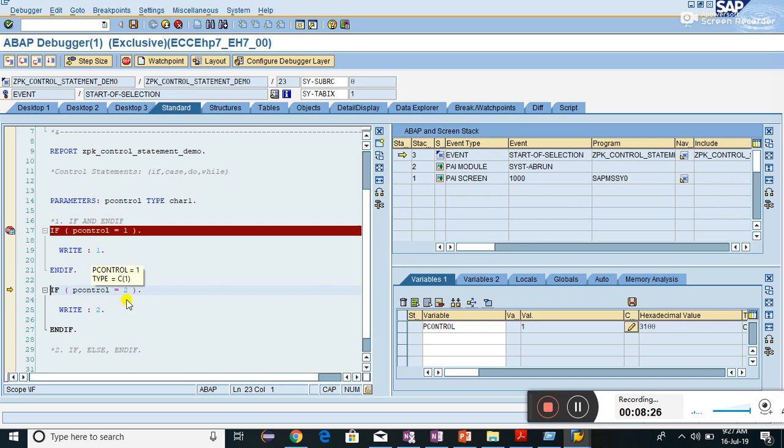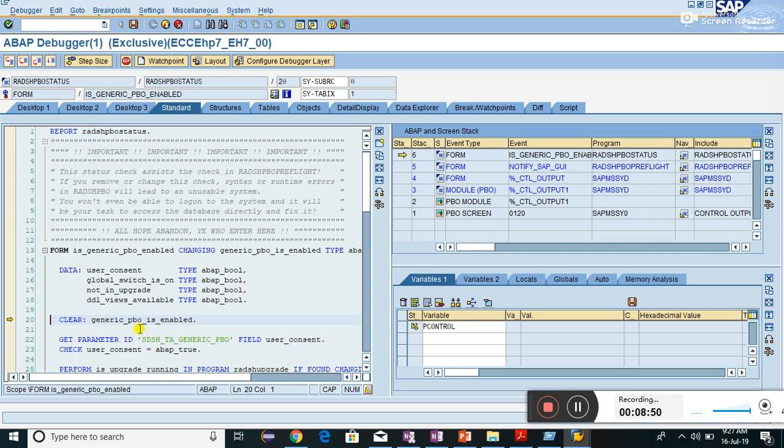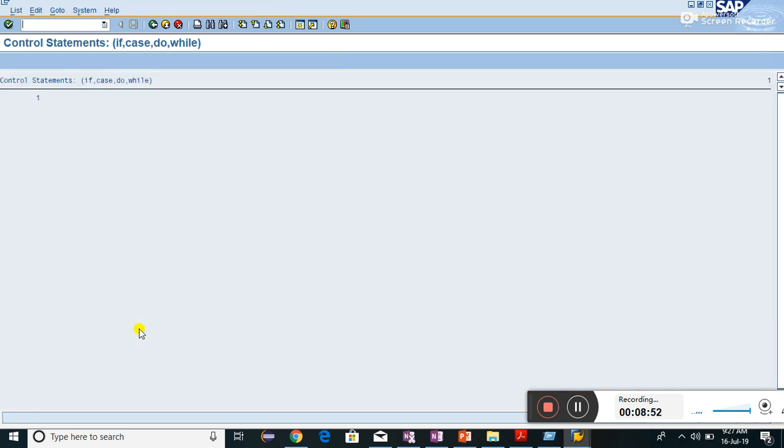The second condition is not true because P control is 1 and this is 2, so it will not go inside and will not print 2. Then press F8, it will execute the whole program, and you can see it's printing 1.